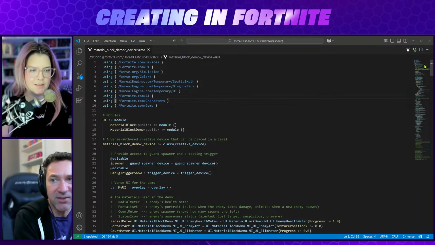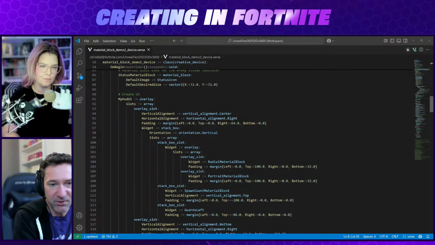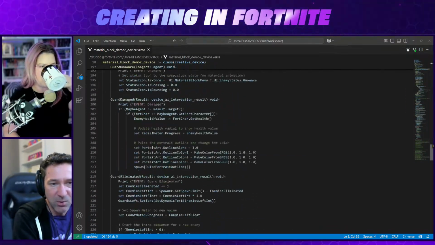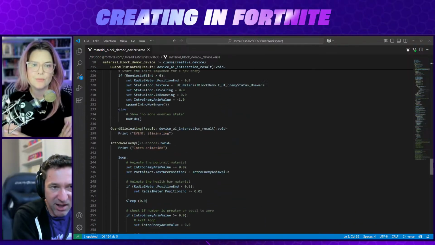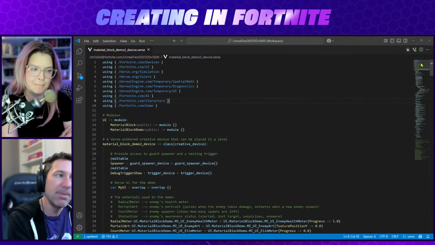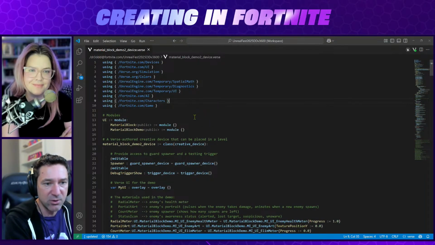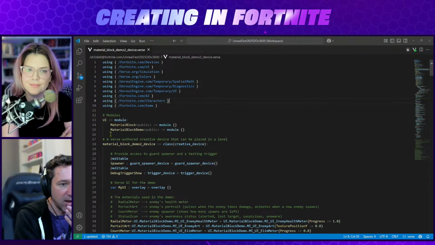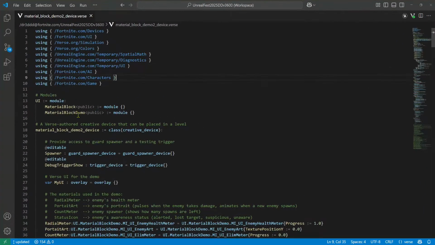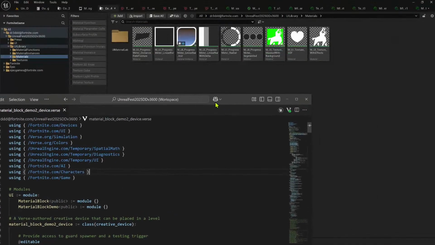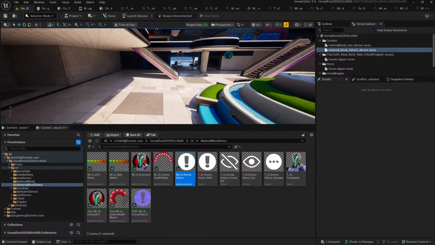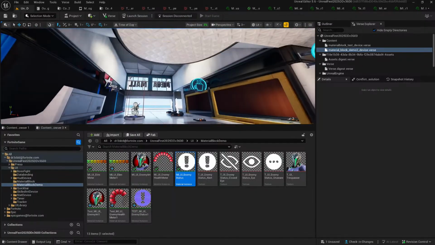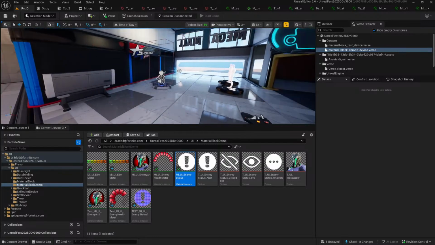So this is the incomplete project, and what it does is I'll go through it all. It's a lot of repeating the same patterns, so it shouldn't be too bad to go through. At the very top, so this is a Verse device. We look in here. Whoa. Oh man, almost did some spoilers for the Unreal Fest presentation.